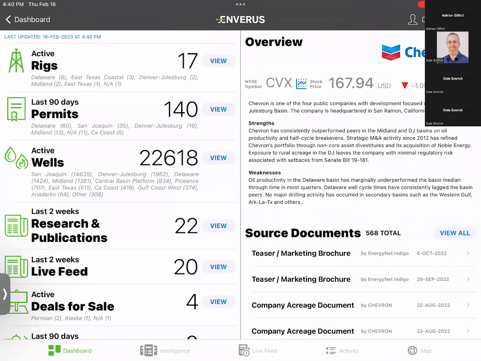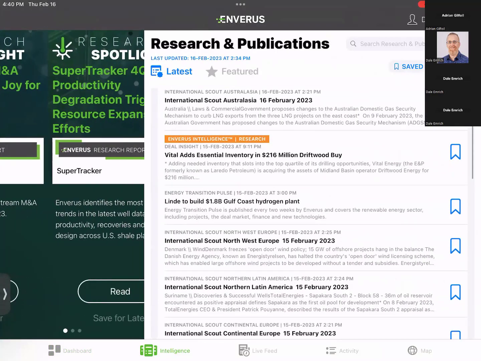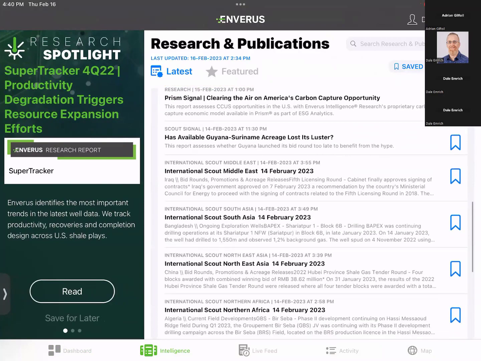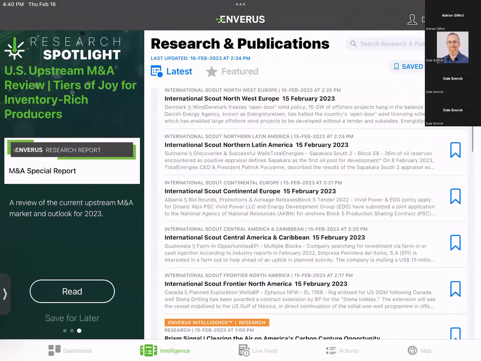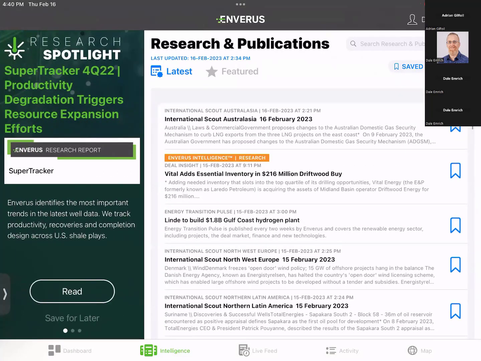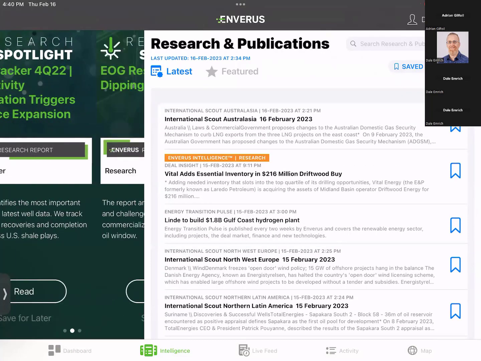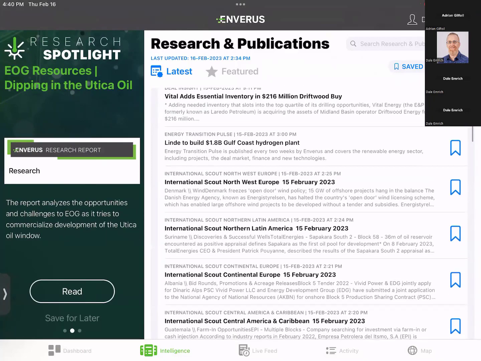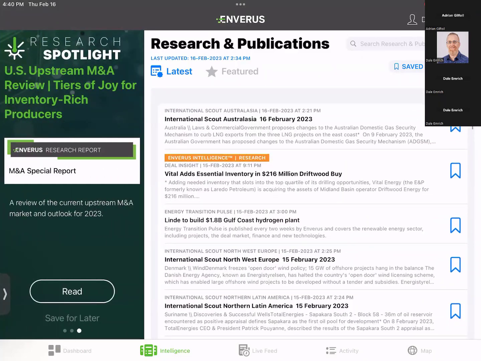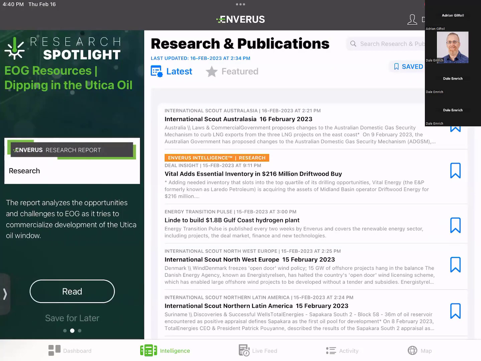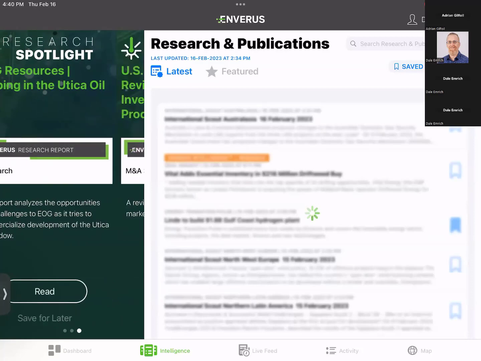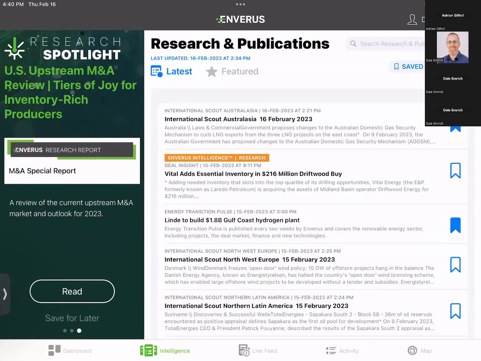So let's talk about filtering, because this is really how do we get down. There's a ton of data here. If I tap on intelligence, I'm not sure what the number of things we put into this every single month is, but it's a lot of content, and it's all over the world, right? You see international data there, you see information on energy transition. How do I consume all this? Really, how do I get what I want to know about? You see the bookmarks. I can bookmark things to look at later. That's one way. But filter, top right.